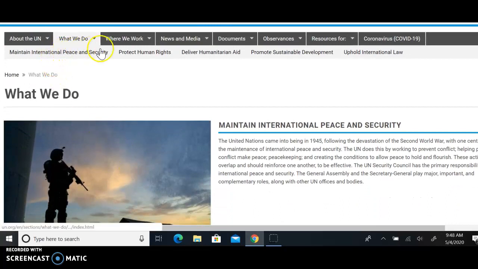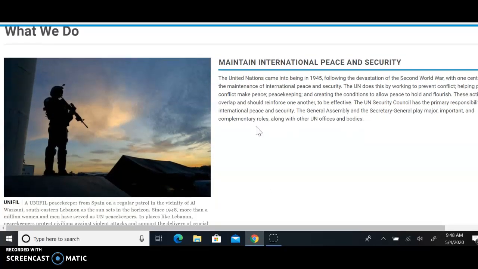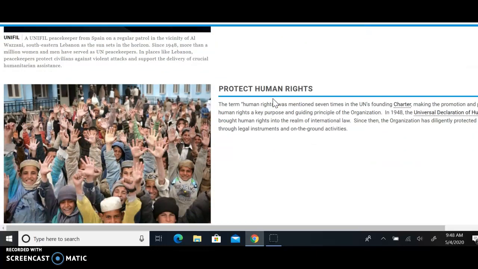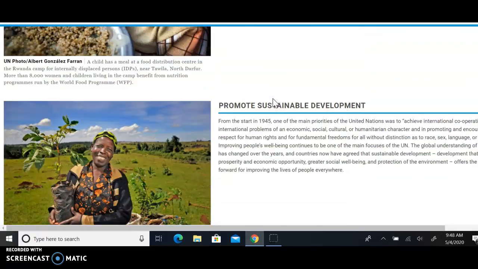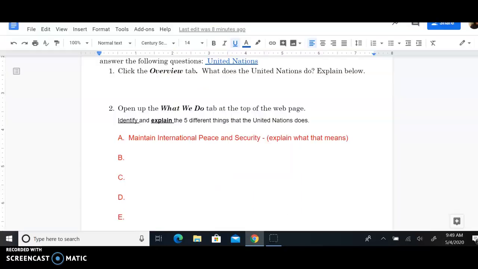Those 5 things are listed here up at the top, okay? Each one is listed on this page and explains what that means, okay? And so you are going to go through, you are going to type all 5 of these, what they do ideas down on your sheet here, A, B, C, D, and E. And I did the first one for you, so to maintain international peace and security.